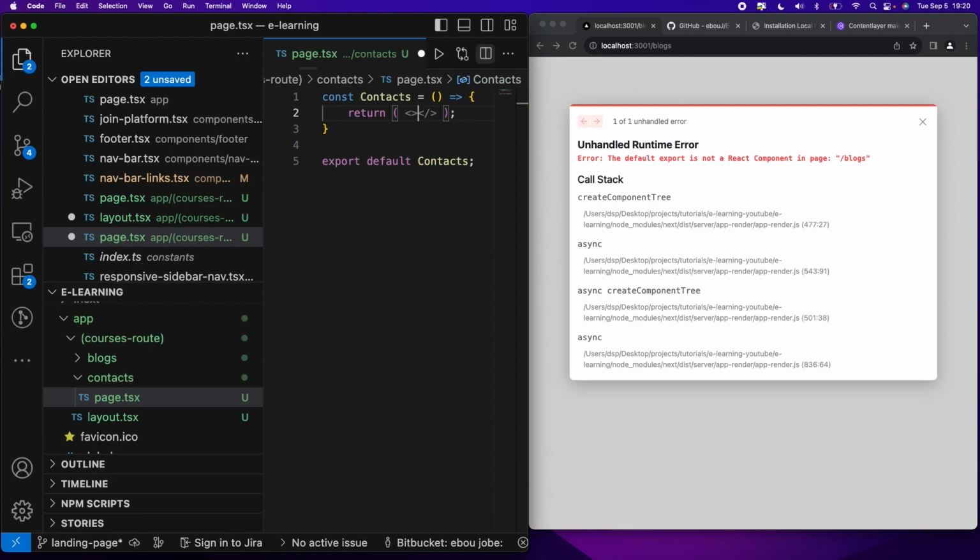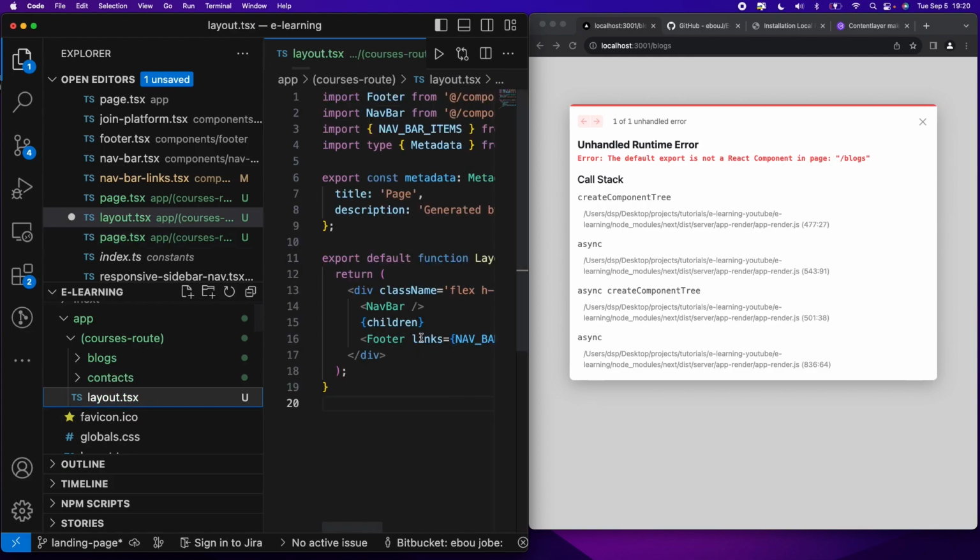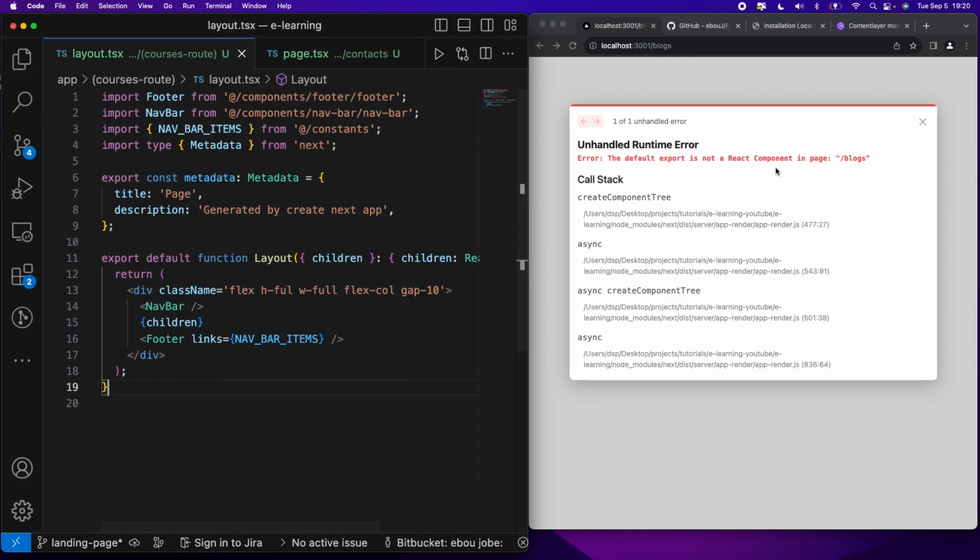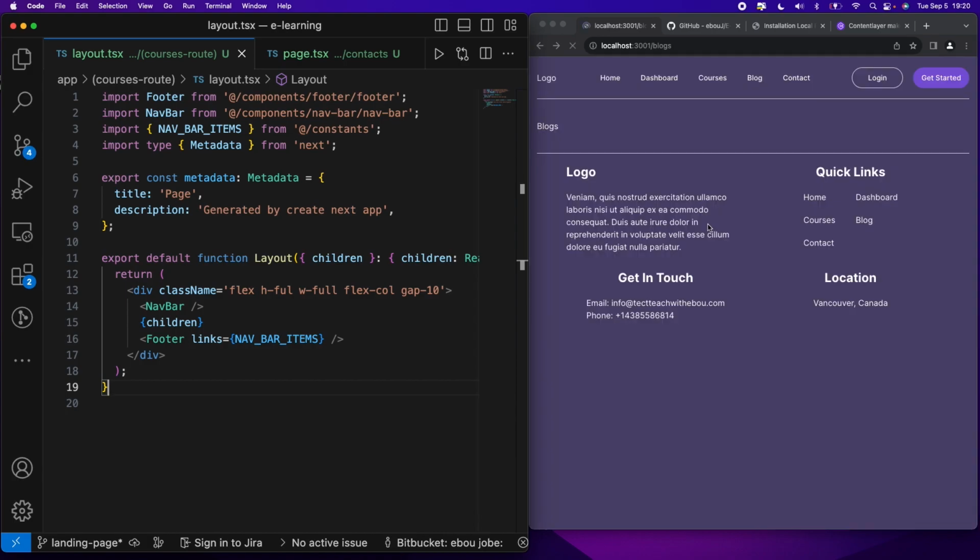I'll open a React fragment and just write contacts here. So what is happening is, because I did not save this layout here, once I save this layout, this error should go away, because once you have a layout, it's expecting the layout to have something.